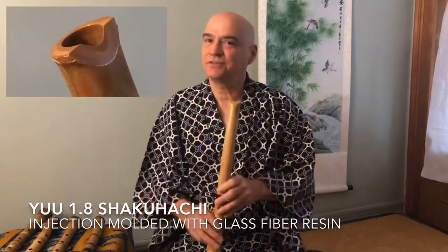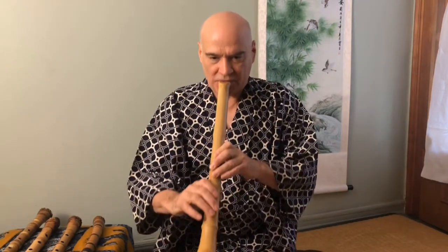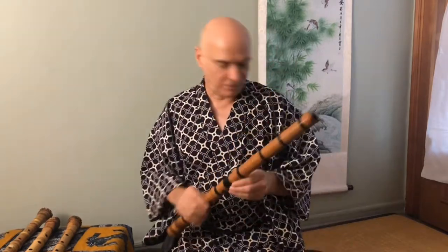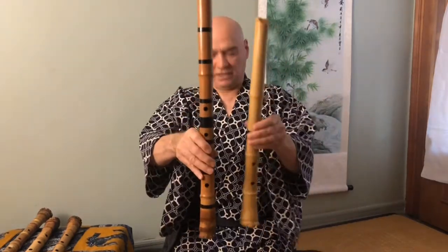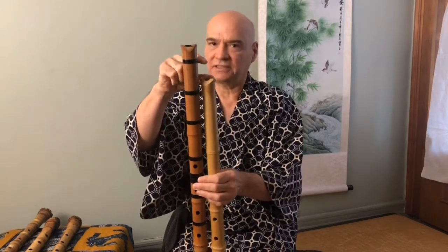My new harvest of bamboo from the forest, and that does not count this one, which is a plastic shakuhachi. It's the U flute, the 1.8. When you want to play intricate music that's very slow and everything depends on tone quality, you get out your long flute. Now this is a 2.1. This is a 1.8. So this makes a huge difference in the sound.